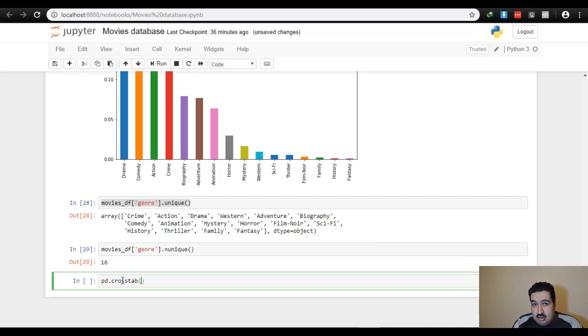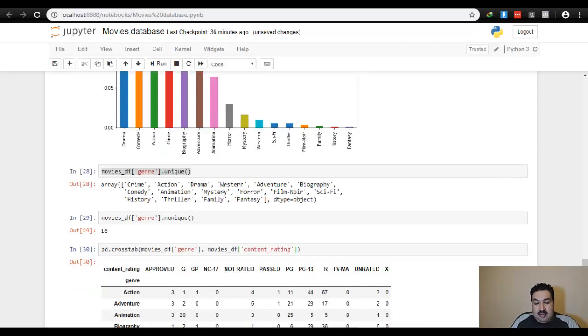Then we write the two columns that we are going to make cross tabulation between them. First one is always df genre, and the second one is content rating. Oh, the name of the data frame is movies_df. Then shift enter, and here we go.